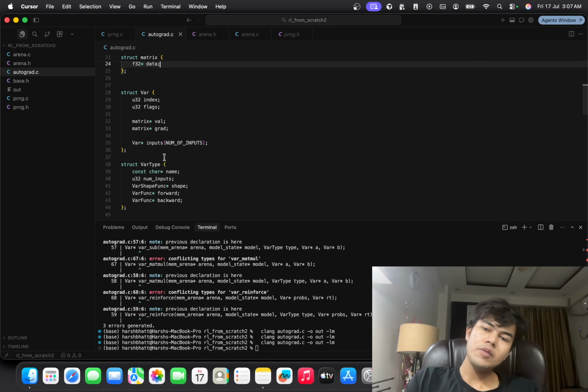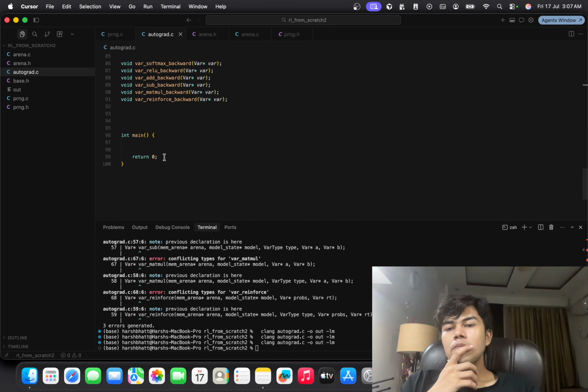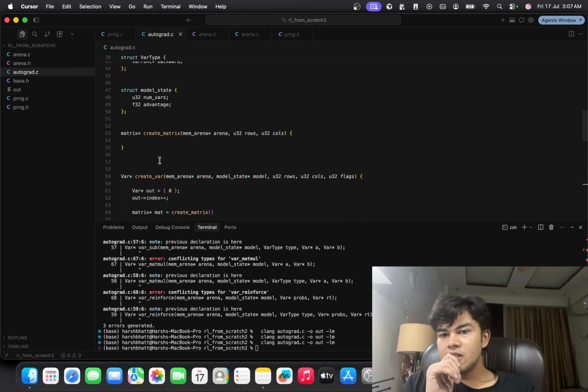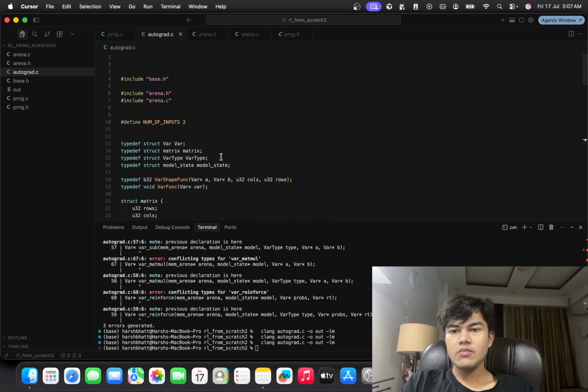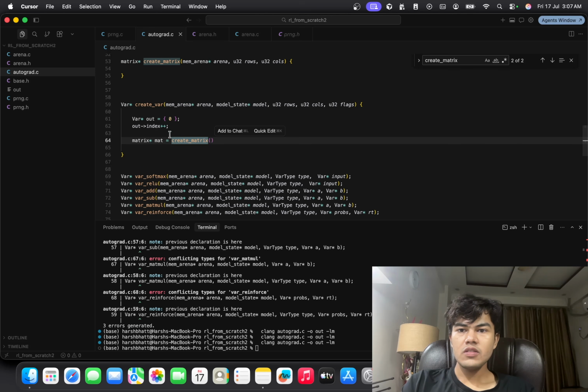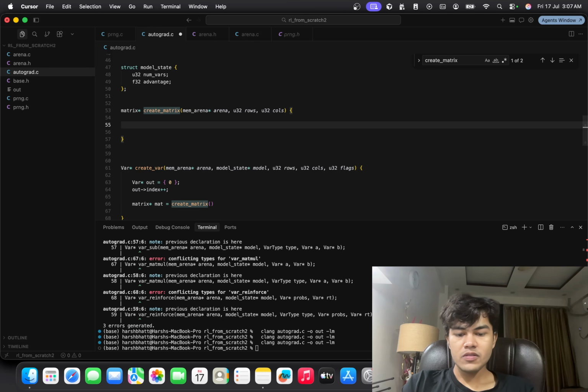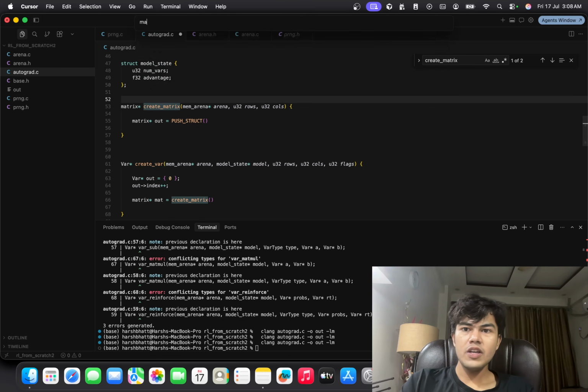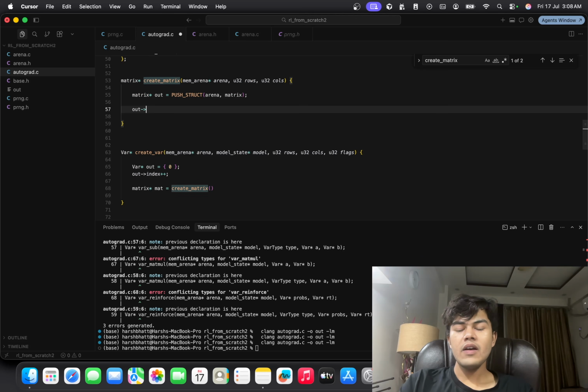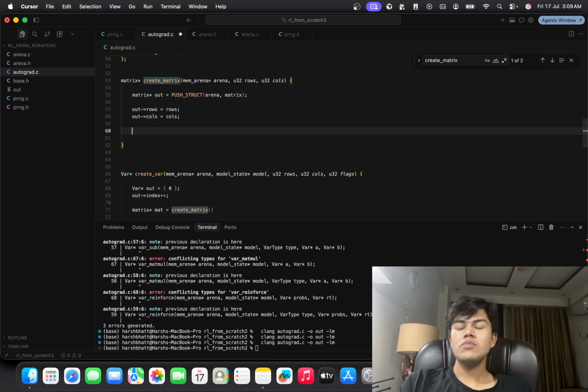Yeah, it will be a pointer. So yeah, I think this is how you define create matrix, and you basically going to push struct the matrix. This push struct will contain arena and then say out rows, out columns, return out.